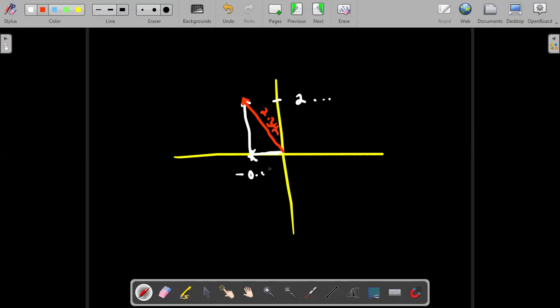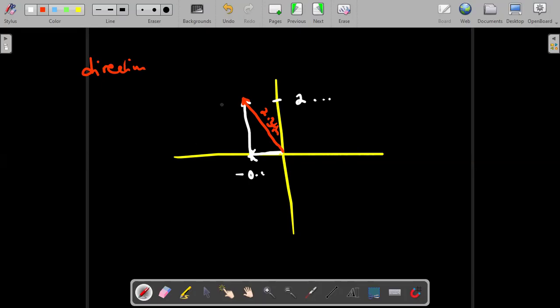You can notice that the resultant vector here is the hypotenuse. The hypotenuse always has to be longer than the other two sides which you have. So we have this one negative 0 point something and the other one 2 point something, but we see that 2.34 is longer than all of them. So this is how it's going to be. Then the question does not end there. It tells us to also find the direction of this vector.